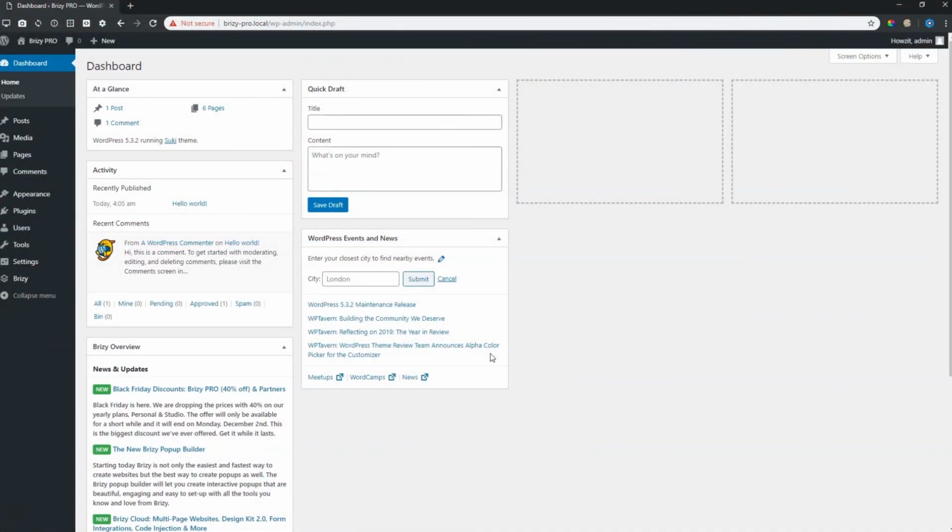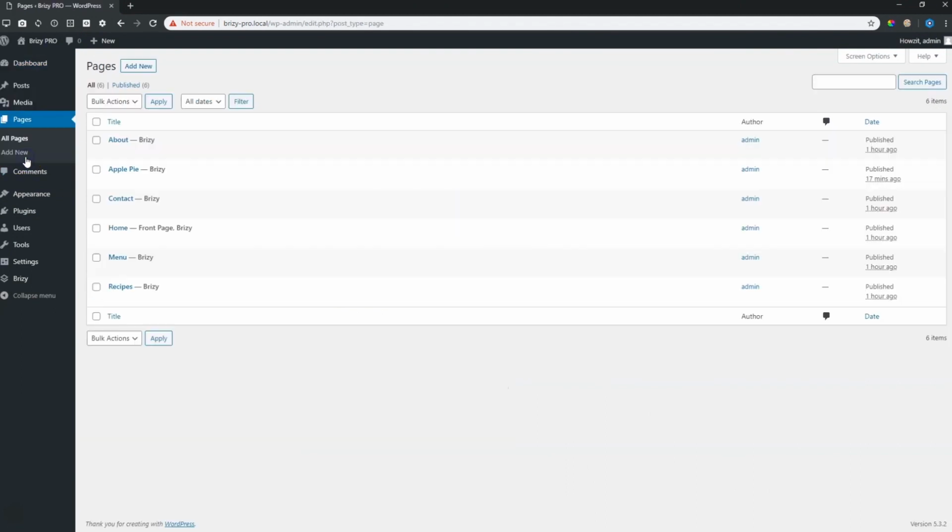Inside WordPress in my administration panel, let's go have a look then at the pages. And under pages, you will see that I have in total 6 pages. What I want is 5 of these pages to be in the menu and this one over here to be in a drop-down menu. If that doesn't make sense at this moment, I'll show you very soon what we mean by that.